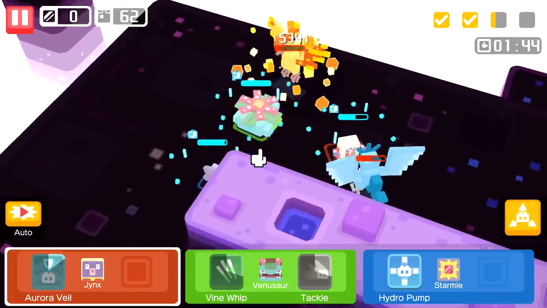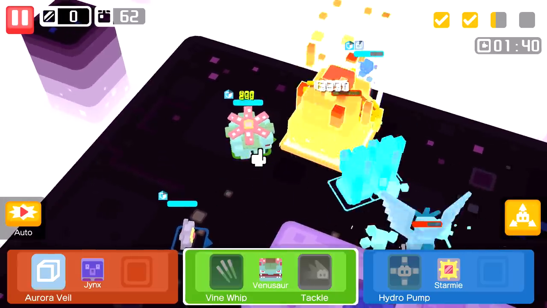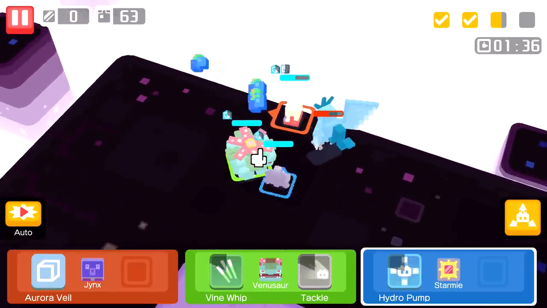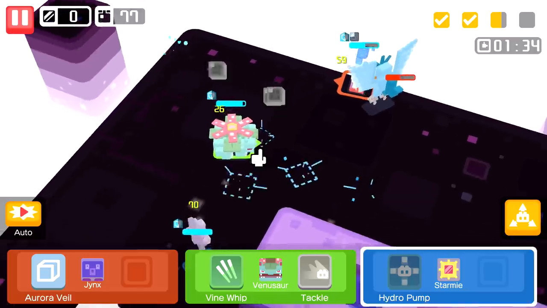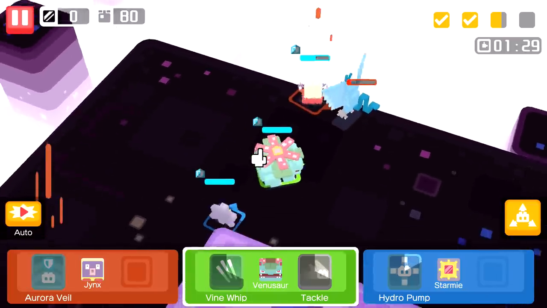So we haven't gotten any shells from them though. Okay, we got another Hydro Pump. Do the Vine Whip. Oh, Moltres is almost down. We can do this right now. This is happening. Hydro Pump, come on, boom. Oh my gosh, it's actually working.